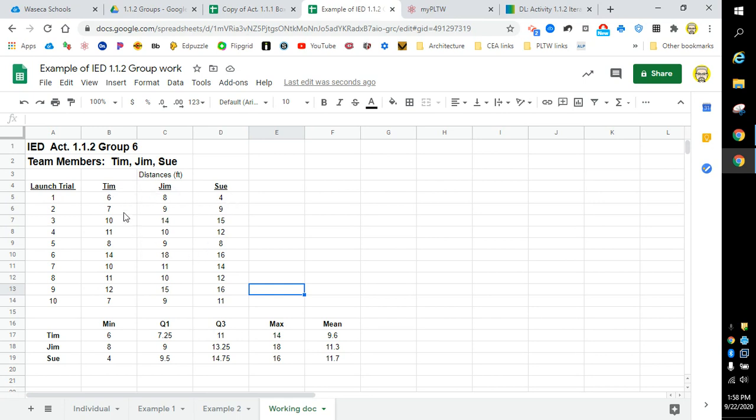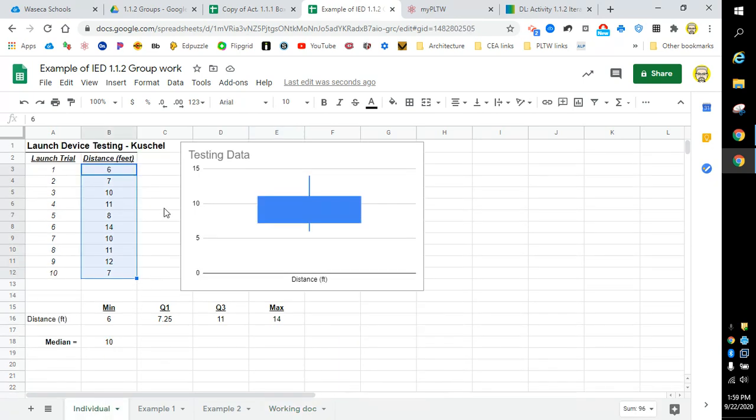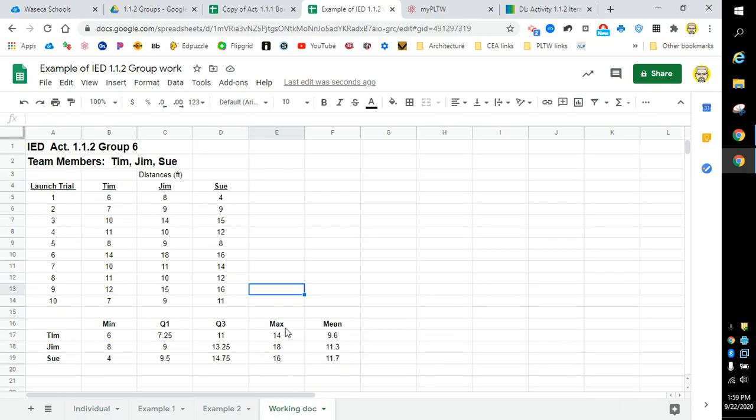Put their name here, and then their data can be copied and pasted from your test data from your initial work in your original launch device. Then we're going to set up the minimum, the Q1, Q3, and max, as well as the mean for everyone's data set. All right. Now, what we're really trying to work towards is we want to create that box and whisker plot to easily compare all of them.